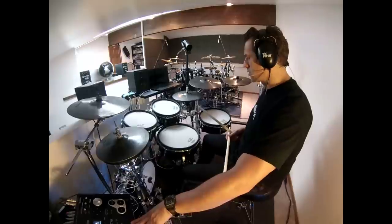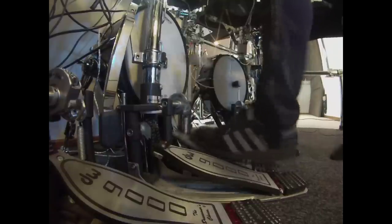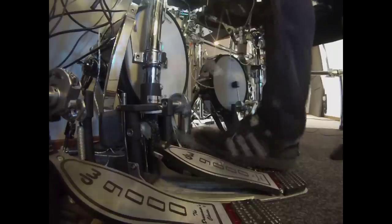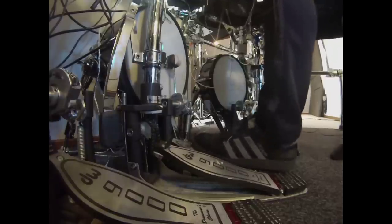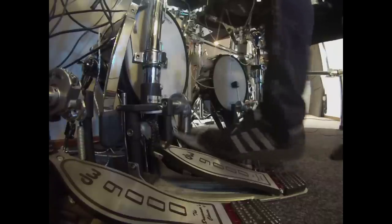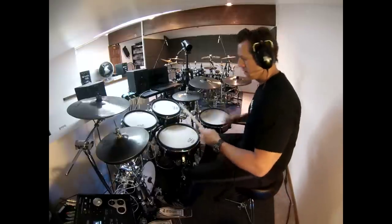1, 2, 3, 4. You speed this up. You do this to a click track. Soft, loud, soft, loud, soft, loud. And then, of course, in double time. And then, of course, in triple time.